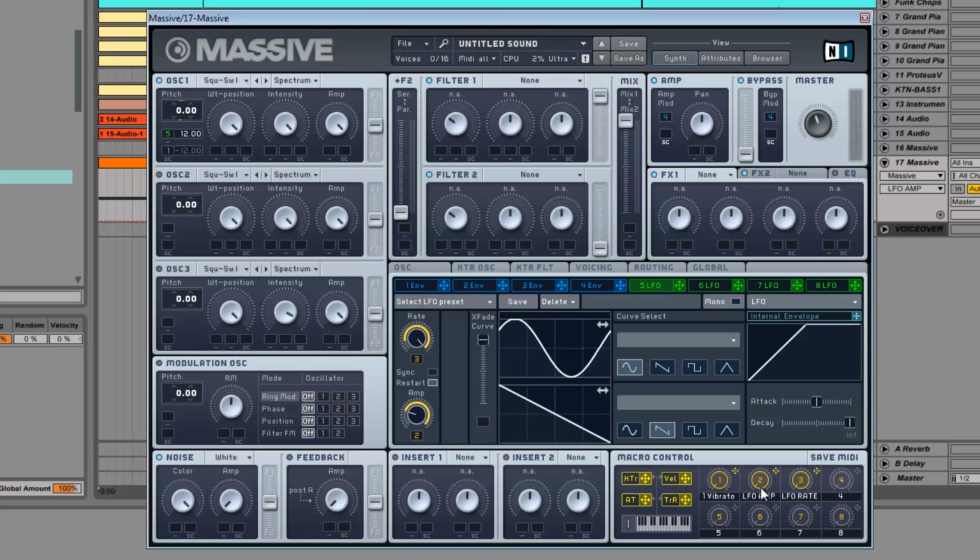And to show you what the rate does, I'm going to drag the LFO amp all the way up, and I'm going to play this now and basically just increase the LFO rate. Now, if you look at this, you can see the range is going down. So when we turn this knob up, the actual speed of the LFO is going to slow down. Listen. And there we have our siren.